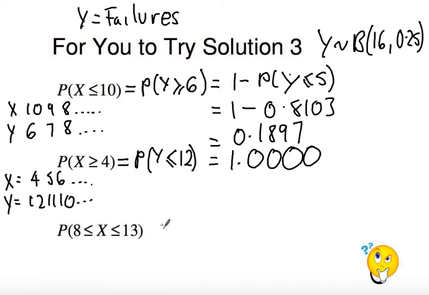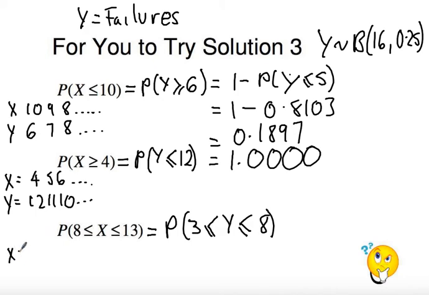Finally, probability x is greater than or equal to 8 and less than or equal to 13. So I'm going to say, okay, probability. I'm going to leave a space here. I'm going to put the y. I'm going to deal with the greater than or equal to 8 because it's now going to become less than or equal to. So here's the less than or equal to. It's got to add up to 16. So 8 plus 8 gives me the 16. Now I'm going to deal with the y less than or equal to 13, changing it to a y greater than. What do I have to do to add 13 up to 16? I have to add 3. So I'm looking at the probability y is between 3 and 8.